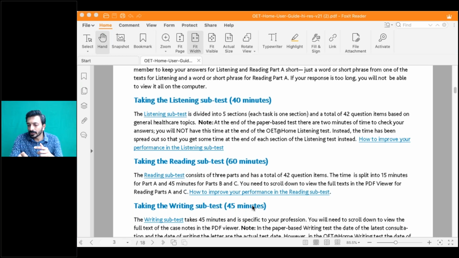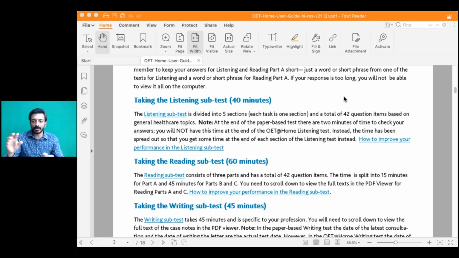When it comes to the reading, as I said, you are allowed to take a break. After you are done with the first part of the reading, you can take a break for 10 minutes, and you can use the washroom and come back. But make sure of one thing: it is not compulsory to go for the break. And when you are going, you have to take permission from them.